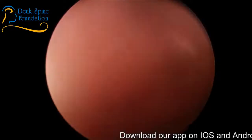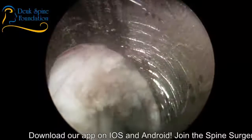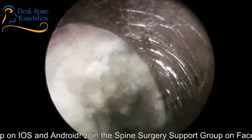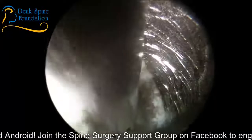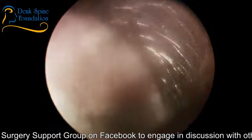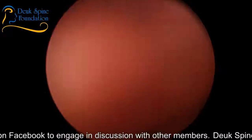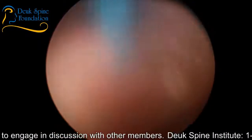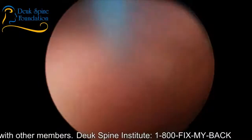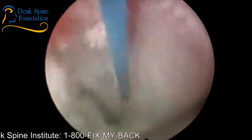Stand by. I'm reaching up in there and trying to pull out any more herniation I can get my grabber around. That's pretty good. Give me that laser. What's bleeding is, we've decompressed the nerve root, and those are just epidural veins that are starting to bleed because the root is now well decompressed. I feel pretty good about it. I'm going to wrap this up in the next minute and we'll get the next herniation done. I think we've done everything I can do here.